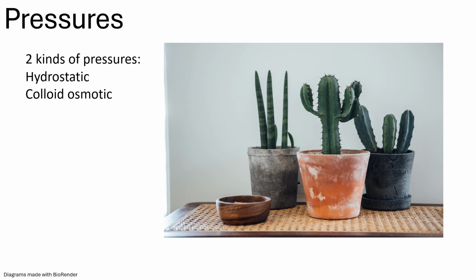There are two kinds of pressure that we have to consider when we're talking about blood pressure. There's a hydrostatic pressure, which is the pressure of water, kind of like if you had a water balloon, the pressure that the water exerts from the inside onto the balloon is that hydrostatic pressure. You fill the balloon up more, you get more pressure. But there's also something called colloid osmotic pressure, and this also makes a difference as to how much pressure is in your vascular system.